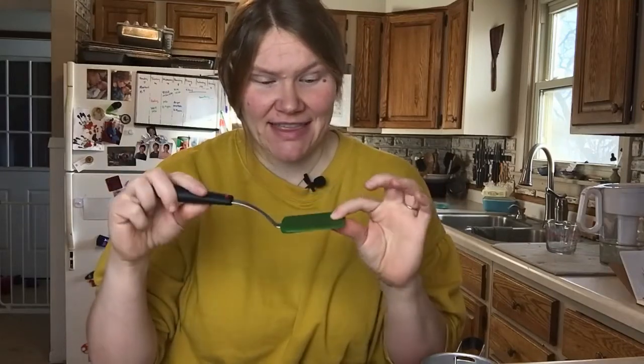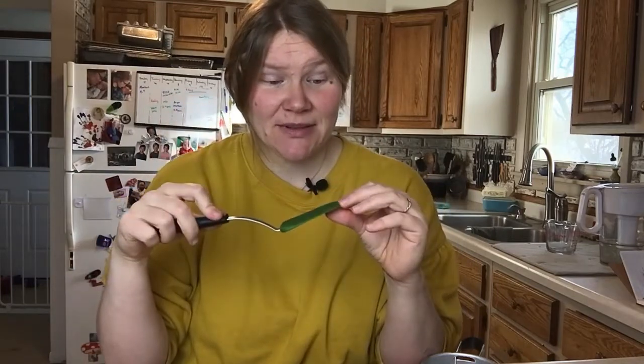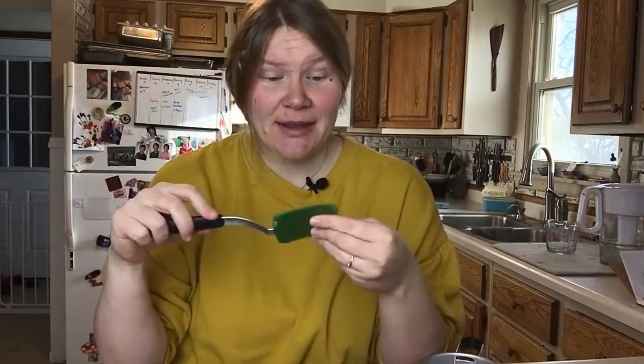Next up on the list are my two favorite spatulas. The first one, this is the OXO brand. It's just a little thin guy. It has a very thin piece of metal inside and then the silicone cover. This is my go-to spatula for just about everything because it is so, you can see how super duper thin this is. And so it's really handy for getting under food. And because it's flexible too, if you want, you can use it to scrape out bowls. This little guy is an absolute godsend.